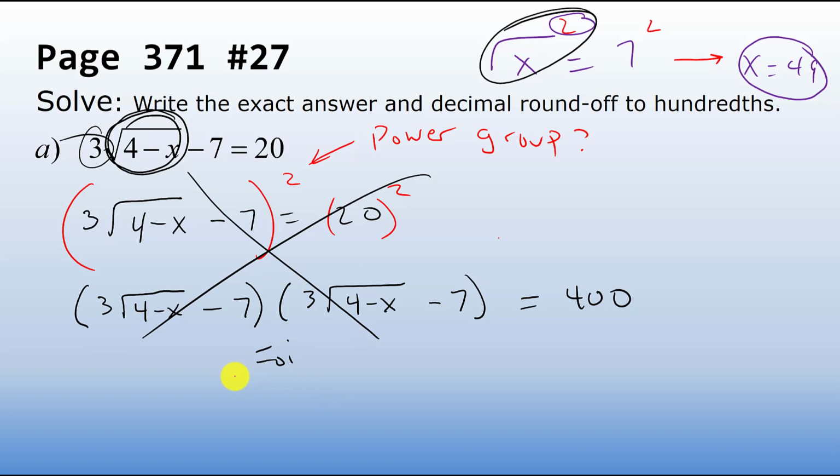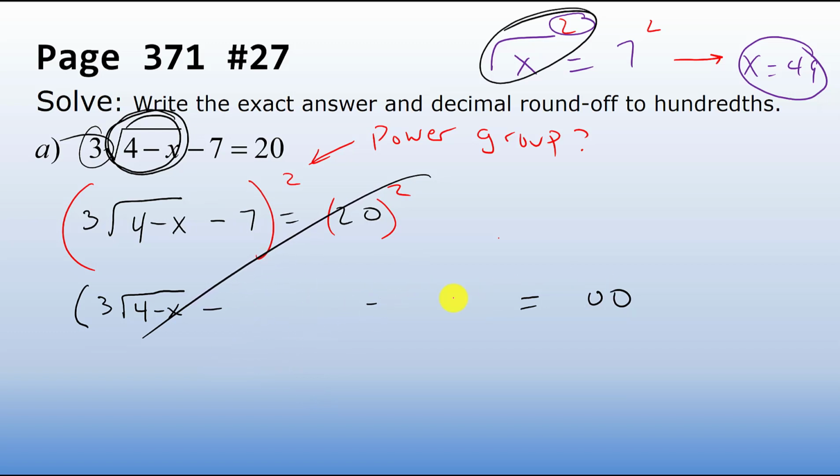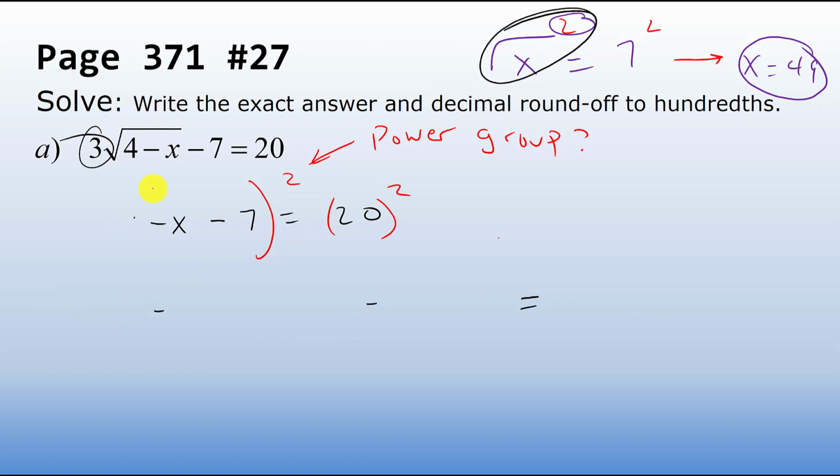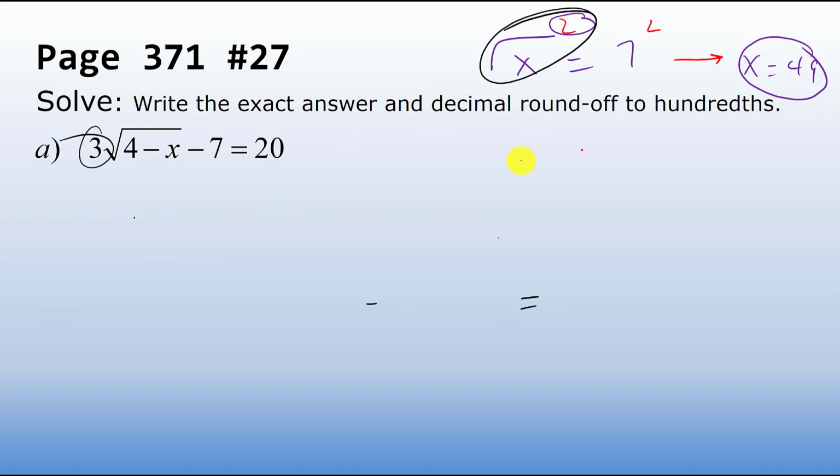So let's go back to the drawing board and figure out how we can solve this. We have to isolate the square root by itself. This has to become alone. If you want to see how to do that, watch the next video. That's part 2. That's where the Zoom class meeting picks up.